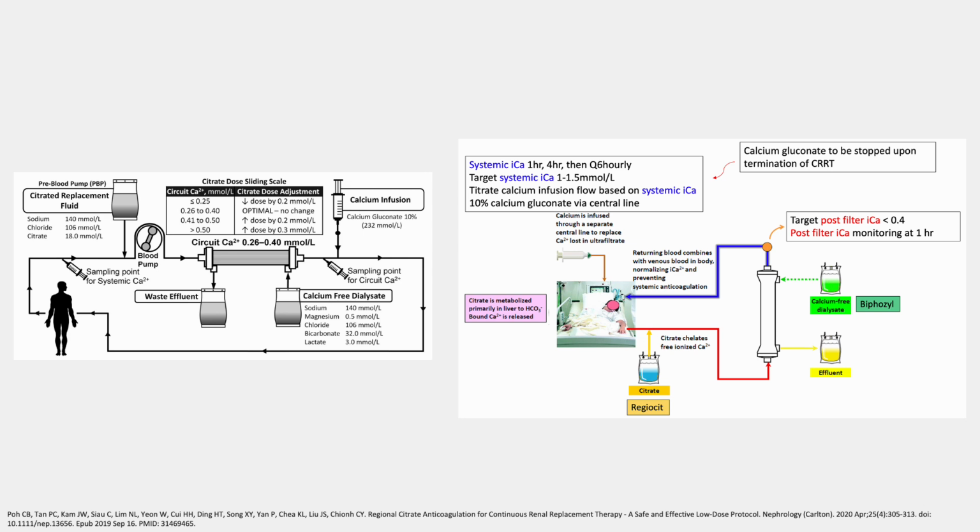And importantly, systemic calcium is sampled to check that the systemic calcium is normal. So this can be done either through an IA line or a CVC. And it's important to prevent complications of hypocalcemia. So of note, when there is a concomitant dialysis component when we use citrate, then the dialysate that is used has to be calcium free. So solutions like Bifossil are calcium free and can be used in this context.